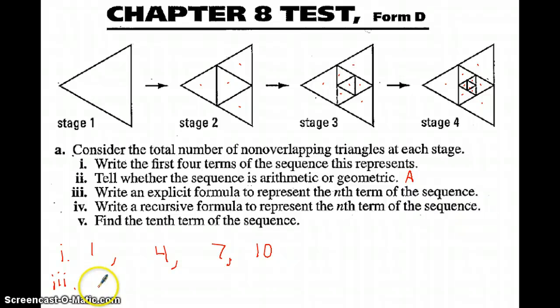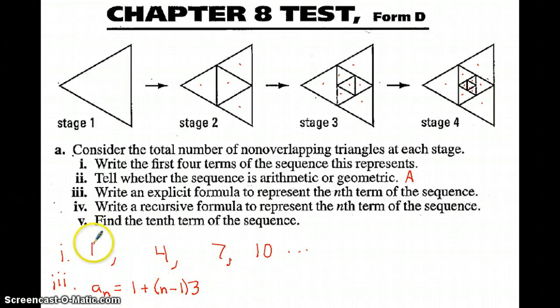Write an explicit formula. That's one of the ones where you just say, well, a sub n is, and you give the whole spiel. And using n as the thing you're going to compute with. And that is always first term, which is 1, plus n minus 1, and I gotta leave that. I can't really mess with the n minus 1. The only other thing I gotta put in there is the d. And that's 3.